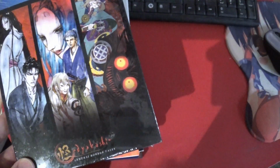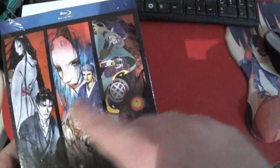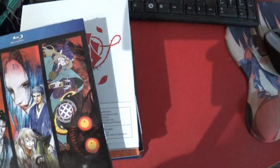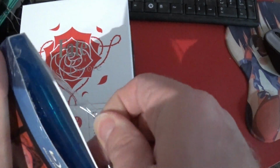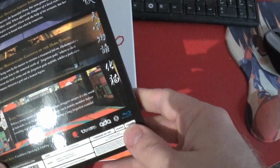I'm lost. Last but not least is Ayakashi Samurai Horror Tales. Now, if you've never heard of this, this would actually be a worthwhile acquisition for one reason only. The basic idea is it's an 11-episode series which tells 3 stories. These first 2 are very traditional Japanese horror stories, and they're okay. They're not blow your mind, and I mention that because the third one, the Goblin Cat, is actually pretty damn good, and I would consider it one of the easy to overlook gems in anime. It is a single story arc in this 3 story arc series, and if you didn't know it existed, you could easily overlook it, but it's surprisingly good.